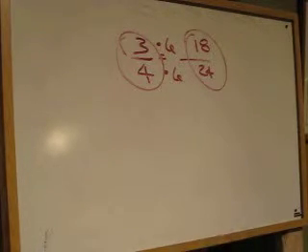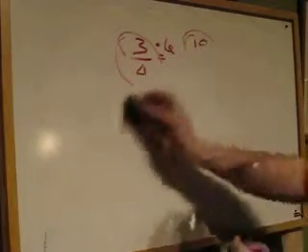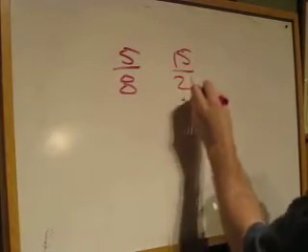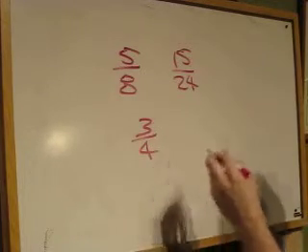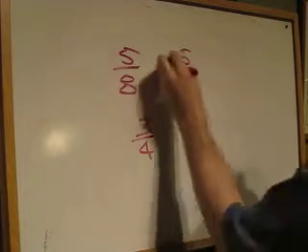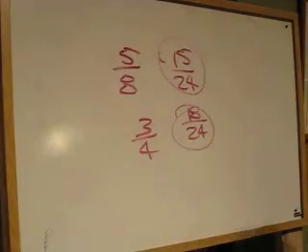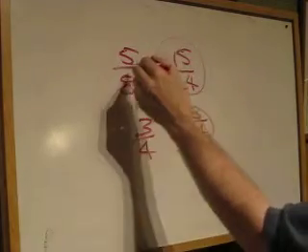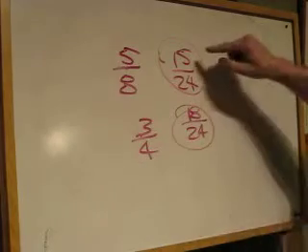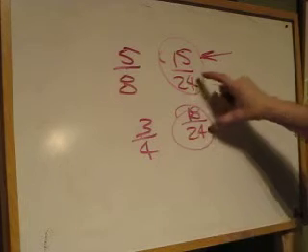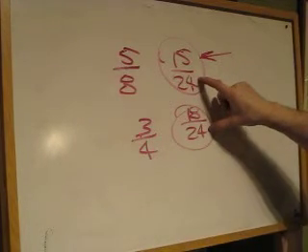And once I find that out, once I take several numbers together, and for instance, 5/8 I said was equal to 15/24, and 3/4 I said was equal to 18/24, I can compare these numbers and discover which one's larger and which one's smaller. When they have the same denominator, I can determine which one of these fractions is larger or smaller, because the smaller numerator will be the smaller number. But they both have to be over the same denominator in order to make that true.